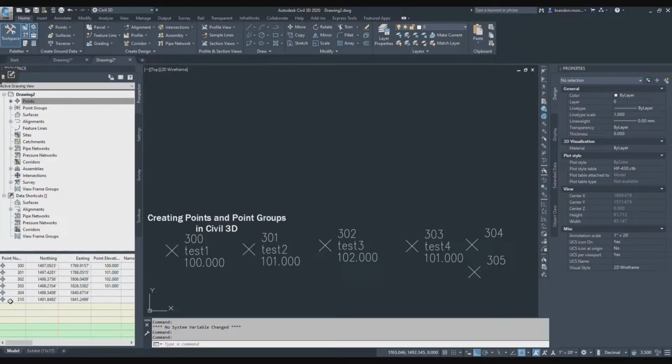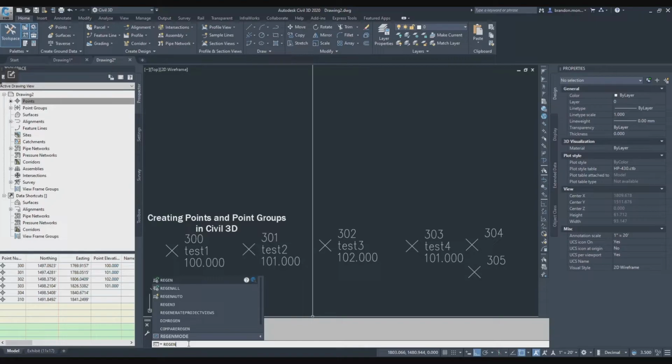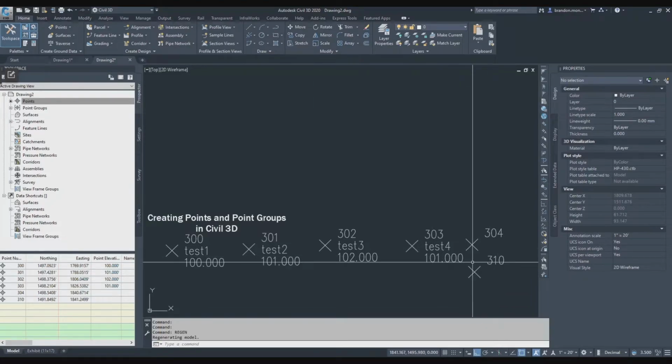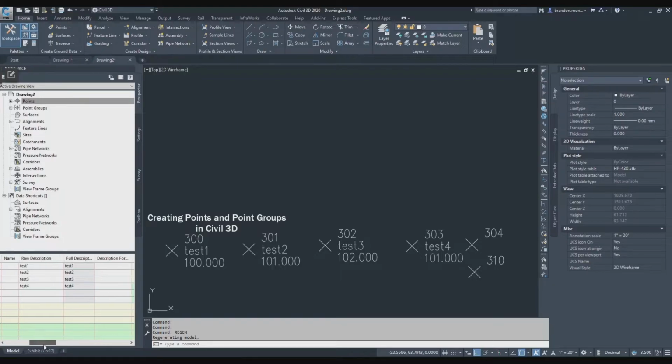You'll notice that that was updated in the point list, but it didn't update in the drawing. For some reason, when you perform renumbering, the drawing itself doesn't update. You need to come to the command line and type in regen. That's R-E-G-E-N. It regenerates the drawing and those point numbers are updated. There's nothing that you can't modify in the points list. But be careful that you don't accidentally modify the northing or easting of a point. I can edit the description by going to the raw description field, or anything else as I see fit.